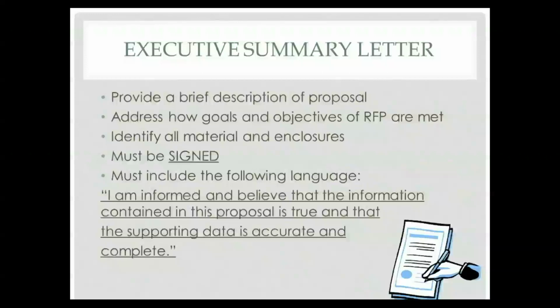So the first element of your proposal should be your executive summary letter. The letter should give us a brief description of what your project is, what you're planning on doing, and how you plan on meeting the objectives and requirements of this RFP. It should identify any material and enclosures that are included in the proposal. Also, please make sure that the letters are signed by the member agency and partnering member agencies, and that it includes the following language: I am informed and believe that the information contained in this proposal is true and the supporting data is accurate and complete. This information can be found in the RFP as well.